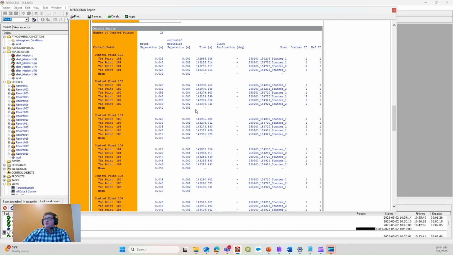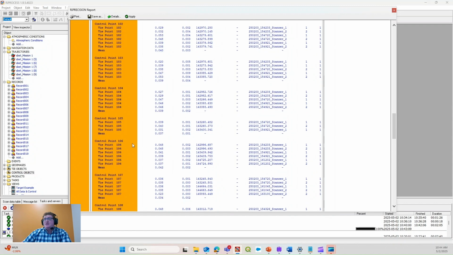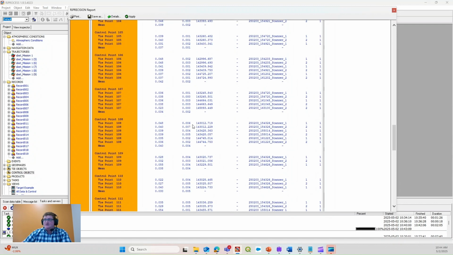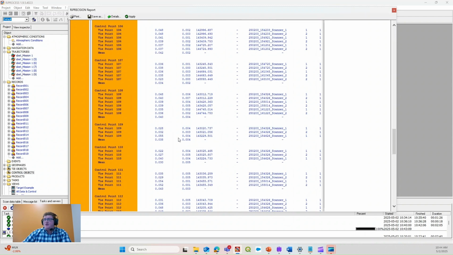I can go through this list and look at my values post to ensure that they meet my quality needs. So for example, control point 108 here in post has a few that are showing in the 6 to 7 millimeter range. This could be a good flag for yourself to go back and look at those points and see if they need to be resampled or deleted to create a more accurate point cloud.